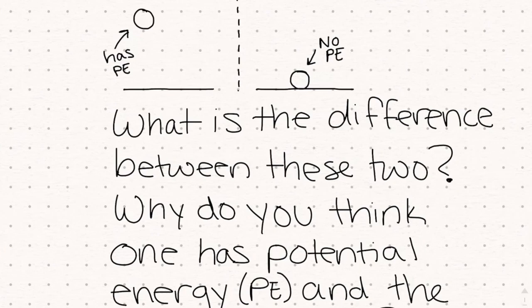Starting off, we're going to start with that question that I posed to you on the page prior to this one. So without further ado, here's my explanation. We're going to discuss the difference between these two pictures. On the left, we've got a ball that is raised above the ground, and on the right, a ball that is on the ground. Since these are both pictures, just snapshots in time, there is no motion happening. These aren't videos, they're pictures, so there's no motion.